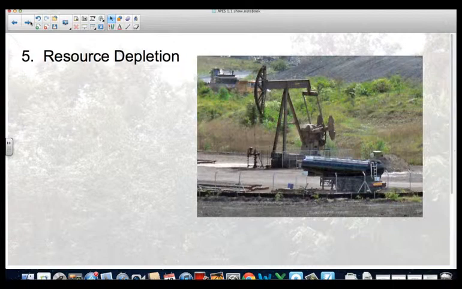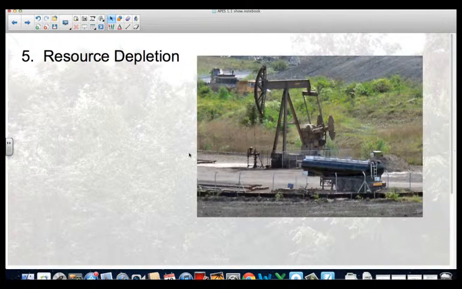So something like solar power is essentially inexhaustible. But oil, like in the case of an oil well here, this is a non-renewable resource that we're going to run out of. Nuclear power, uranium, is essentially a non-renewable resource. Now, we have a lot of it, but once we use it up, we're not going to make more of it.